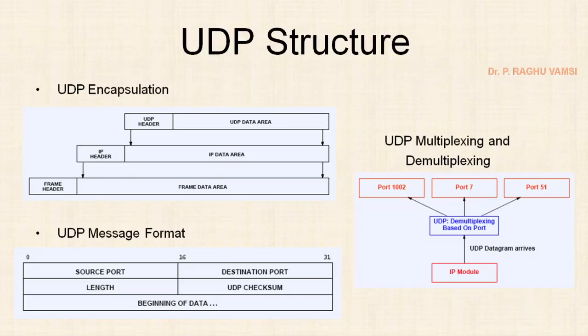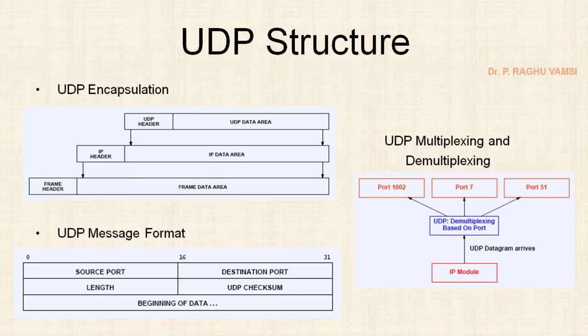Datagrams don't have any state information, so any kind of data can be combined into one unit and sent out in a stateless, connectionless way. The services running on port 1002, port 7, and port 51 may send some data out, so I combine it in one unit called a datagram, and that datagram is sent out. In the case of TCP, it is not like that; the independent unit is said to be the packet. You must remember the difference between the datagram and the packet.